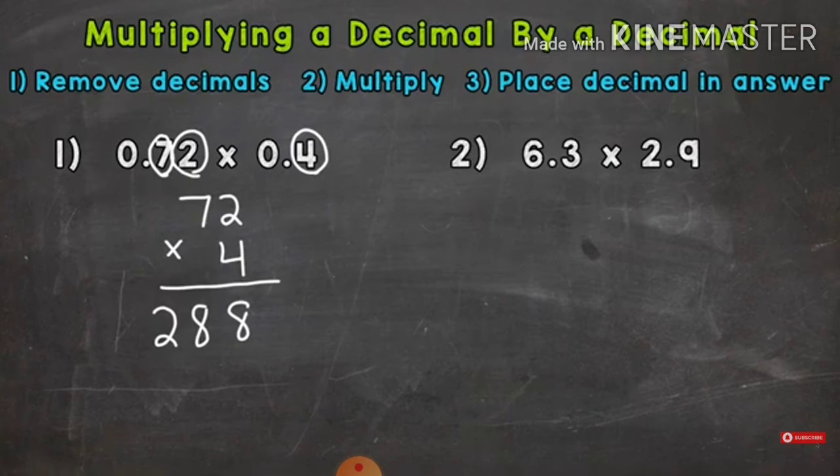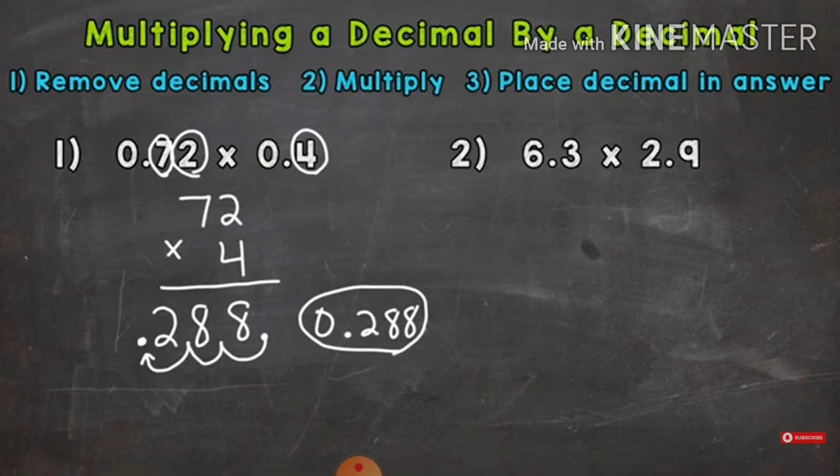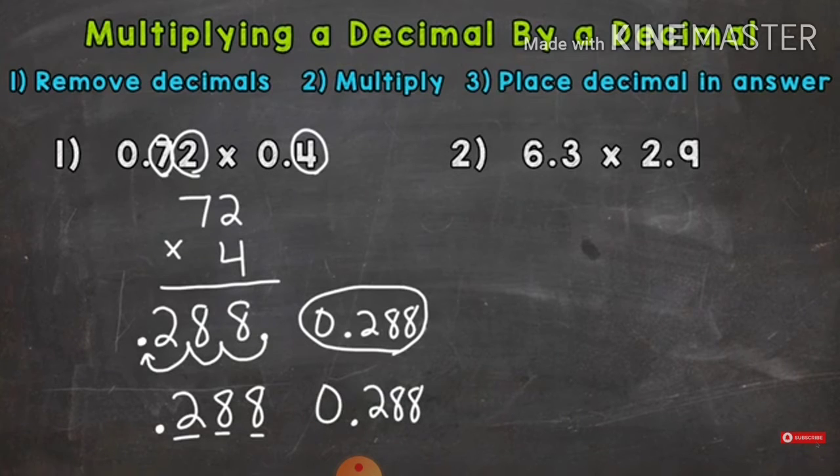So we can do one of two things. With a whole number, the decimal comes at the end here, and we can think of it like this, moving it in 1, 2, 3, and placing the decimal here, and we get an answer of 288 thousandths, which is correct. Or I'm going to rewrite 288 here. We have 1, 2, 3 digits behind the decimal, and we can just place the decimal there. So a couple different ways of thinking of placing that decimal correctly. They both will give you the same answer. So our final answer is 288 thousandths.